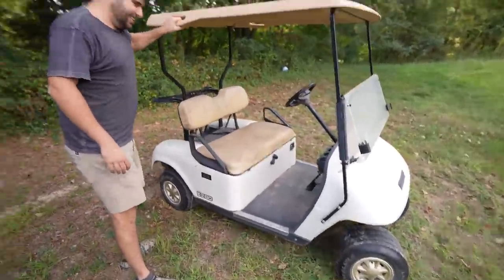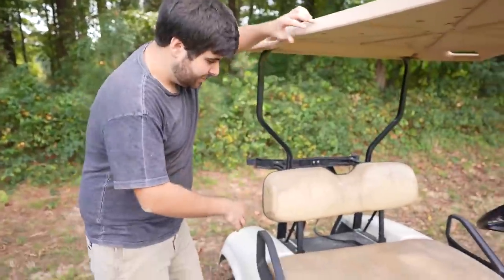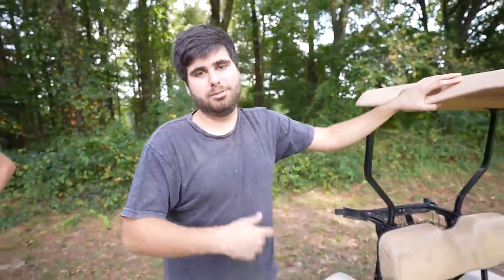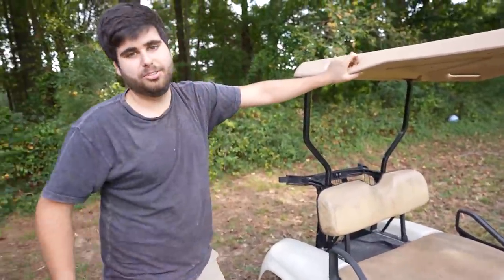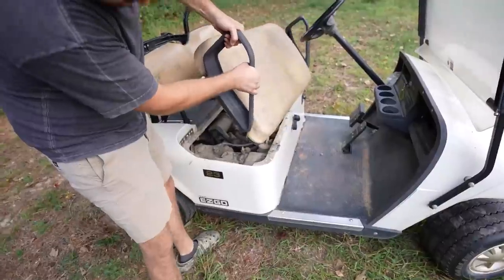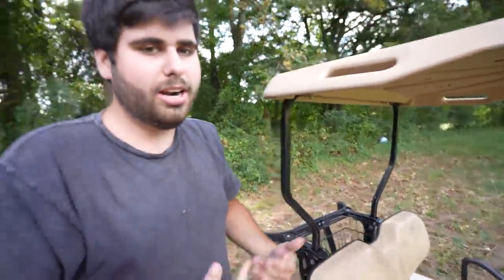I just don't think this is it, Chief. But this is a gas motor. And with a gas motor comes changing oil, changing air filters, changing this, changing that. It's got a belt in it. And holy shit, no wonder I fell off that one time. As you can see, it's got some belts in there. And so you run into some issues, and it's got a 12 volt battery. There's a lot of different things that can go wrong.